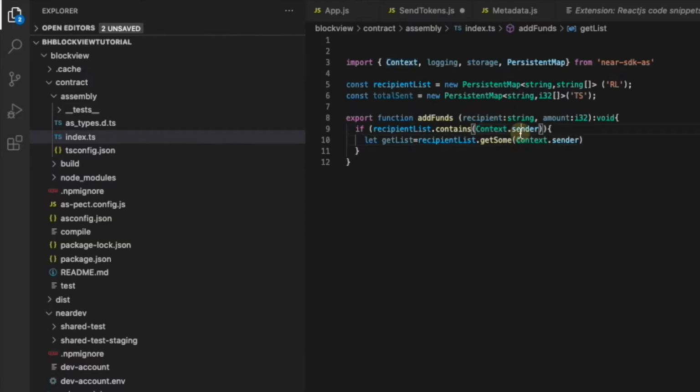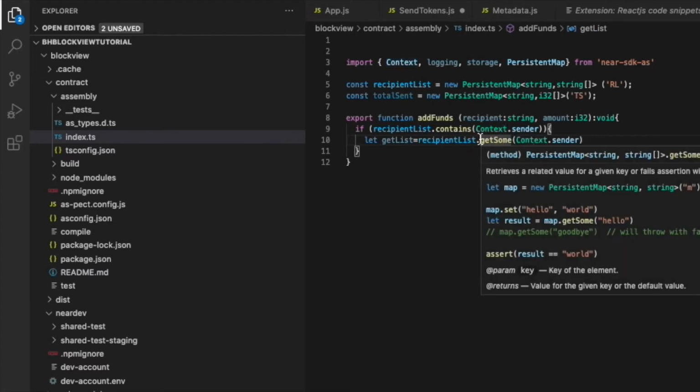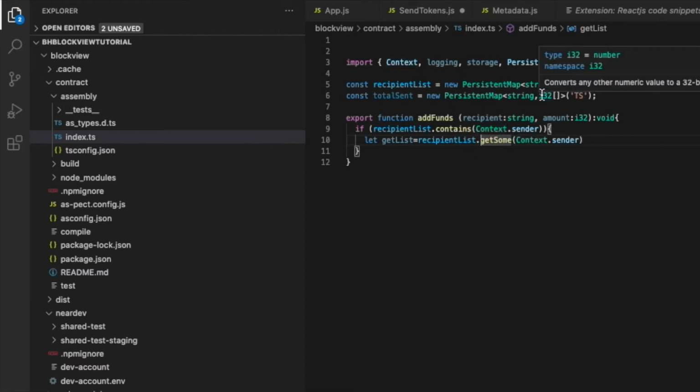Since this will return a string, that string being the name of the account, I am retrieving the list of names and also the list of values of the people I've sent money to. In other words, recipientList.getSome for blockheads.testnet will return a list of names, which will all be strings, of every single person I've ever sent money to.